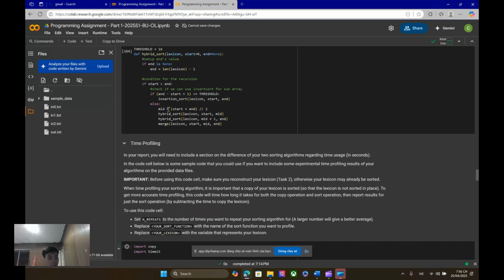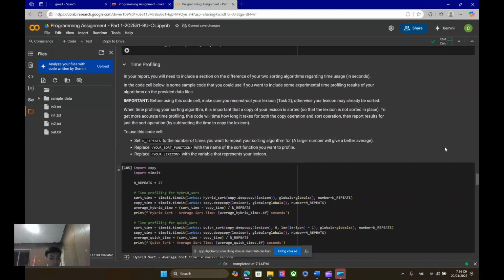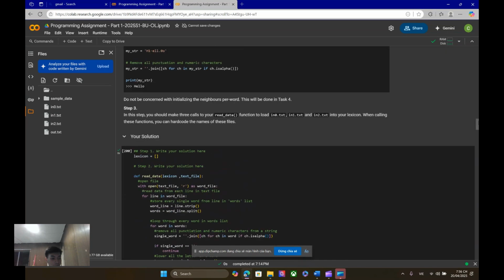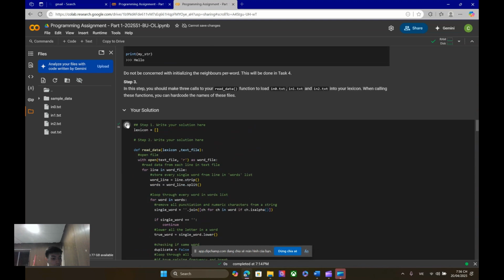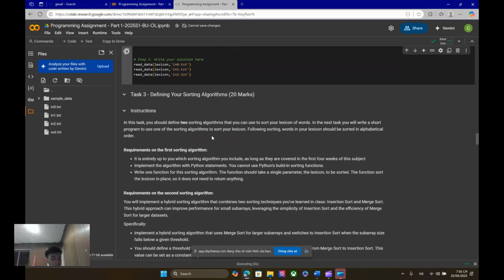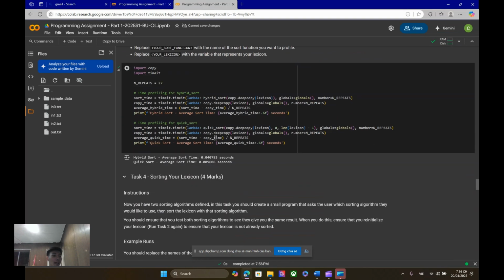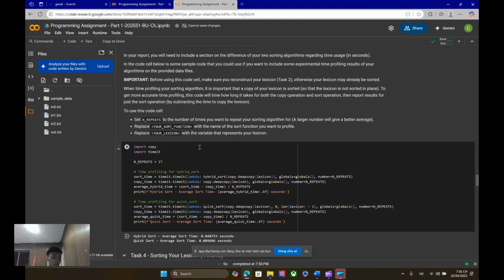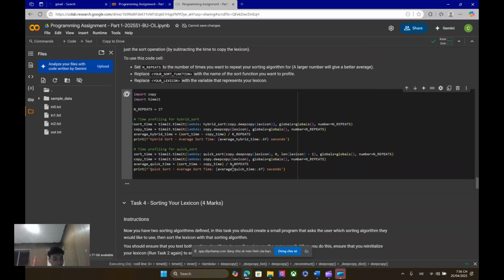Okay, so move to here. We have the time profiling, and I will reduce this one to check the real time the hybrid sort takes and the quick sort takes.